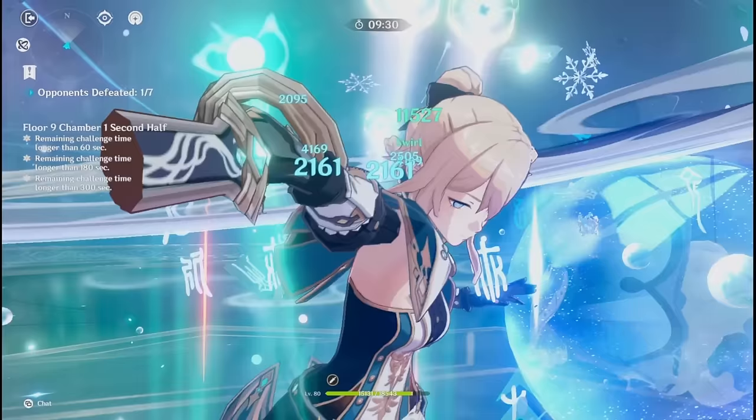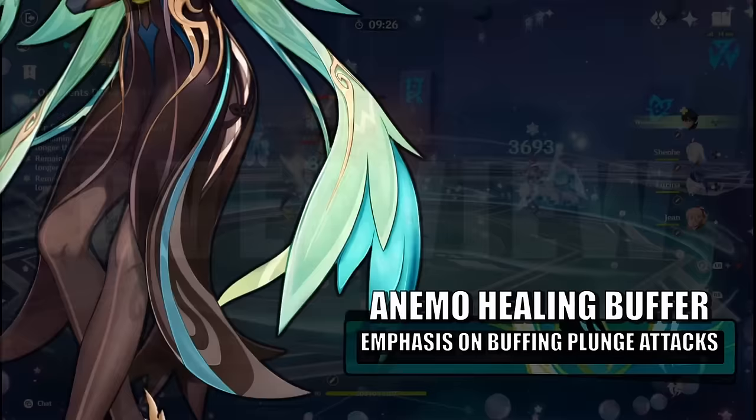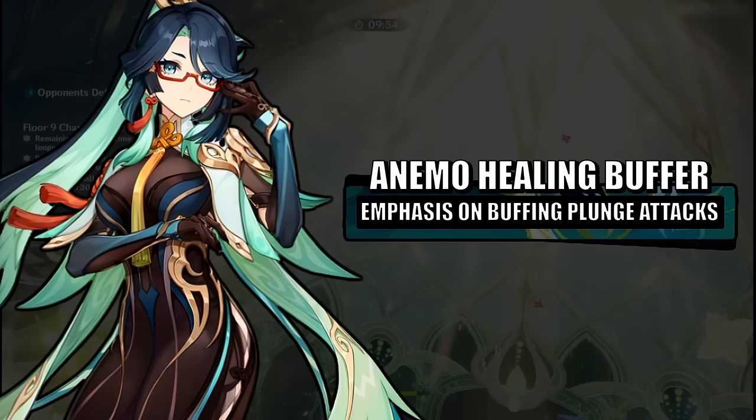But with that quick intro done, let's hop right into the video, starting off with the overview. Cloud Retainer, also known as Xianyun, is an all-purpose defensive Anemo support focused on supporting her team through plunging attacks.